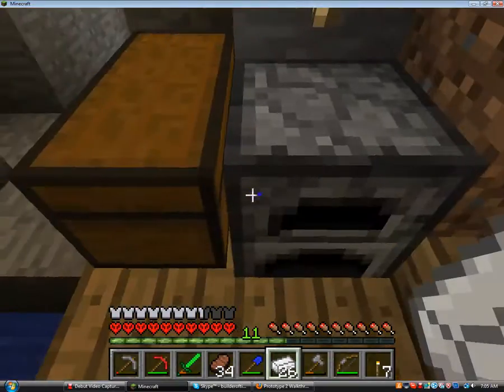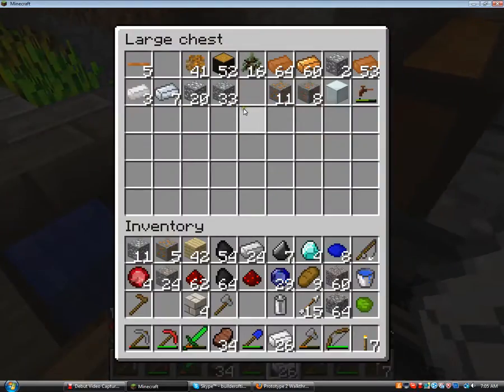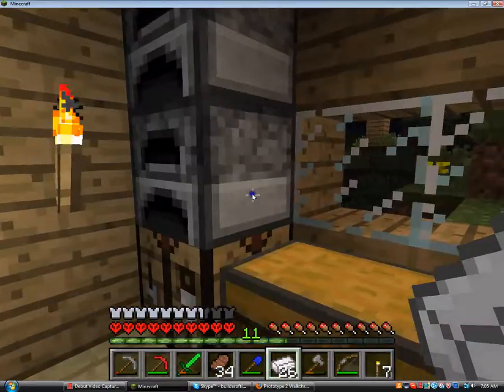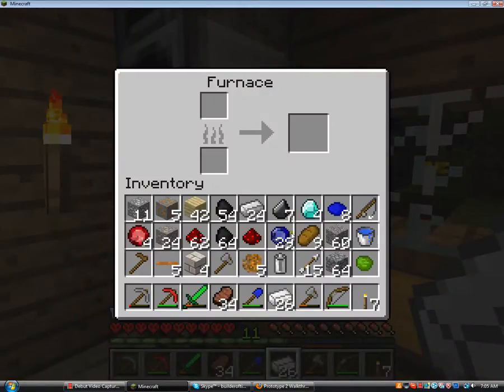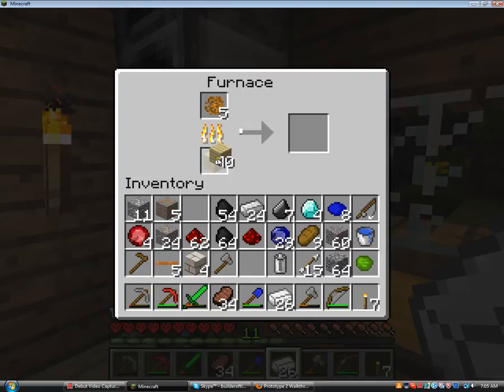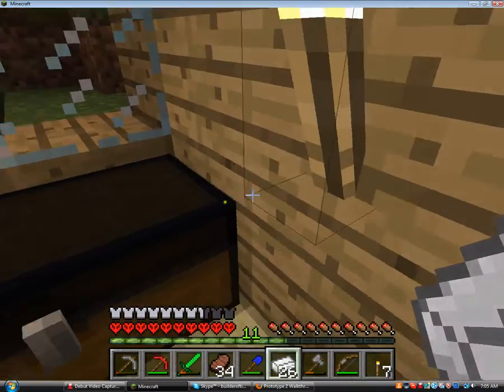I need more. I'm going to have to burn some of this resin. 2, 3, 4, 5. I'll make 5 other batteries. There, that should do that.